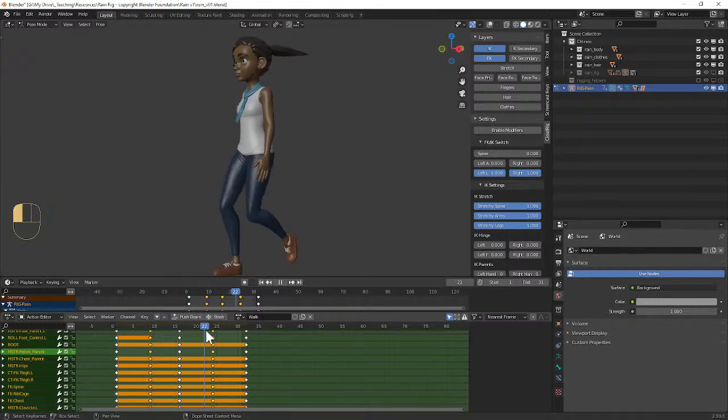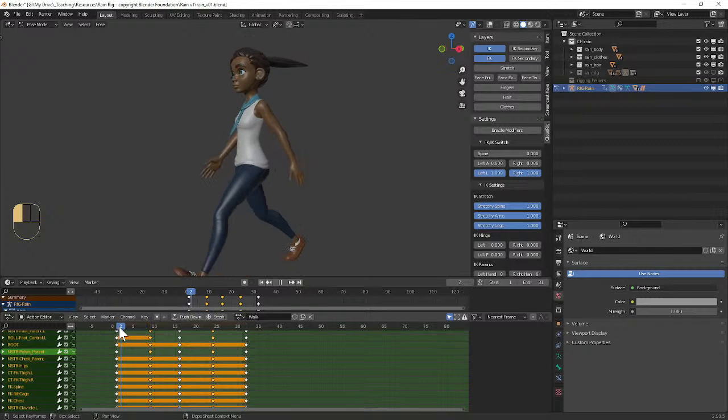Proper stride, all looks pretty good. And so now we have a walk, but let's say we also want to have an idle. Okay, so let's just click on here. You'll see that there's actually a bunch of actions already, and these are part of the rigging process. There's a way to use actions for pre-driven animation sequences. So when something happens, you tell the bones how they should move and when they should move and all that kind of stuff. It's actually very, very powerful, but we're not going to really discuss that too much right now.